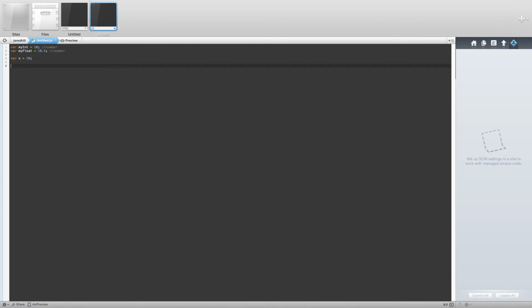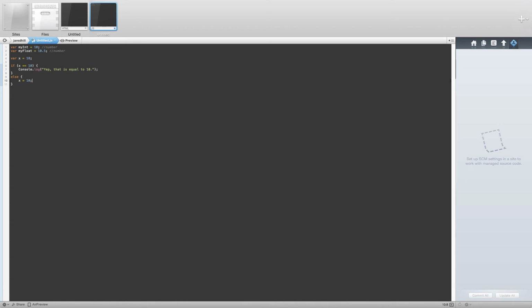Next we create our if-else statement. Essentially what we're going to do here is say if x is equal to 10, then we're going to console.log, yep, this is equal to 10. If x is not equal to 10, then we're going to set x equal to 10.